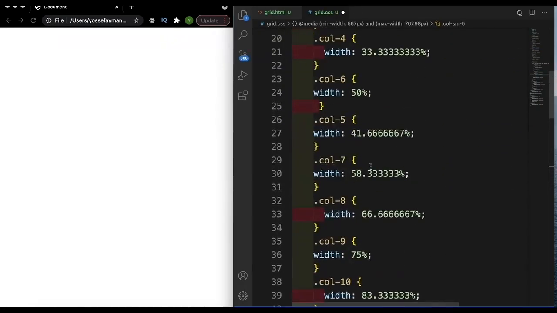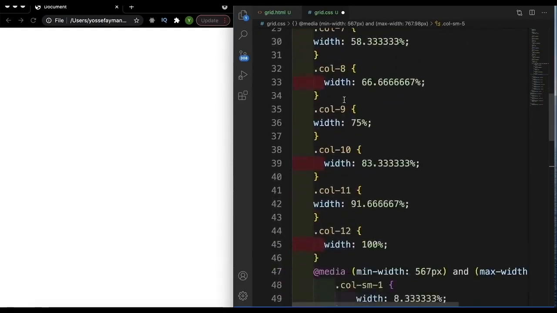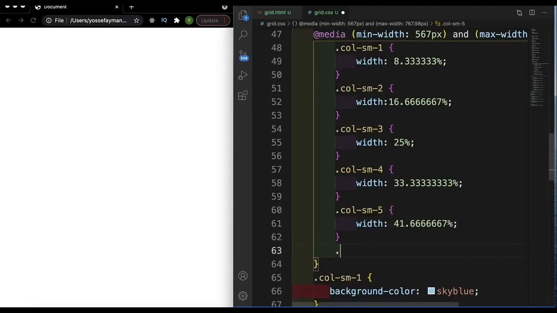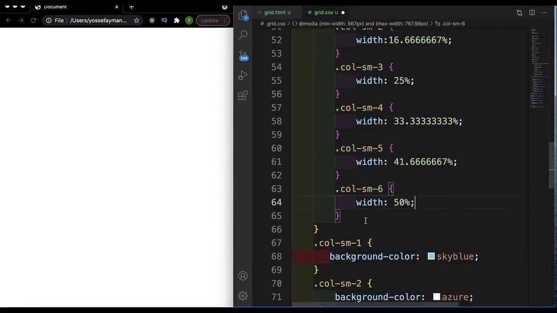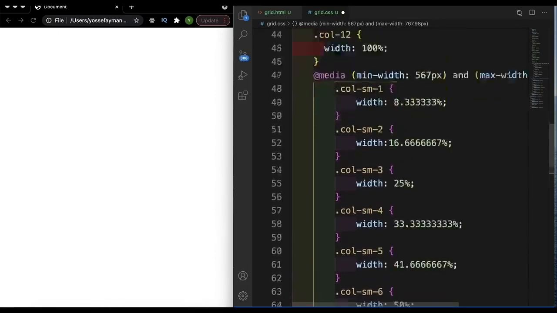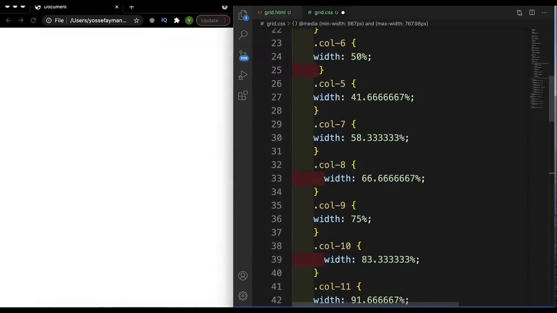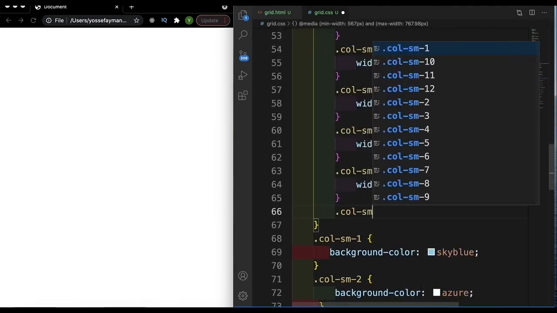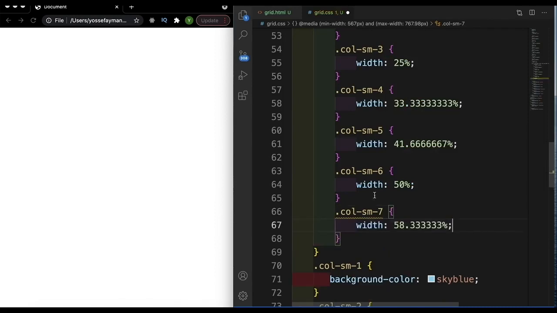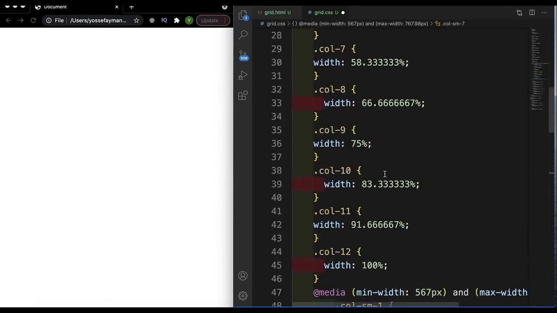I think we got the column 6 here. Col small of 6 to be having the width of 50% of the page. After this part, we can try for the 7. We can copy this width, go back here, col small of 7, open the bracket and paste this width.